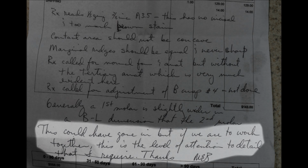Your last comment here is this could have gone in, but if we're to work together, this is the level of attention to detail that you require. We really do pay close attention to detail on all the crowns that we make. I think the biggest thing about this case is not having the incisal translucency. You've got a patient who has two-thirds incisal, one-third gingival.